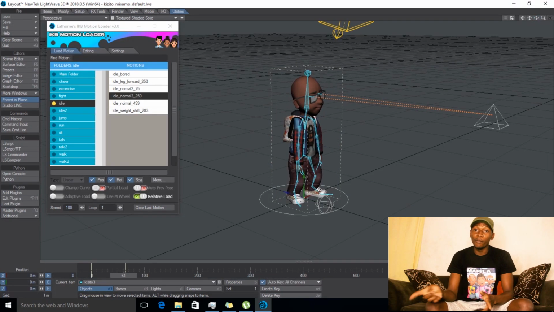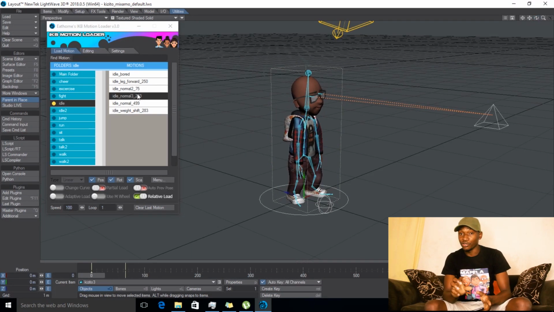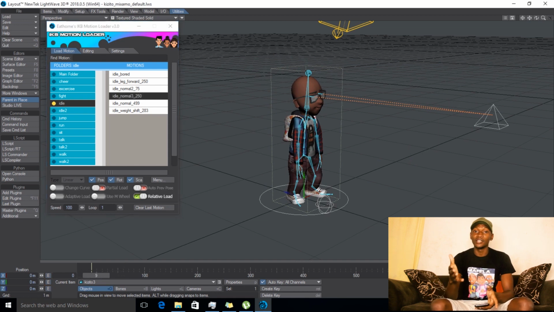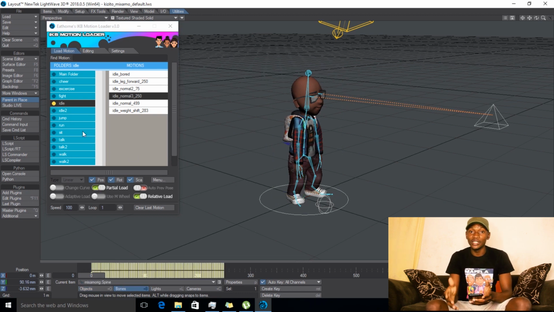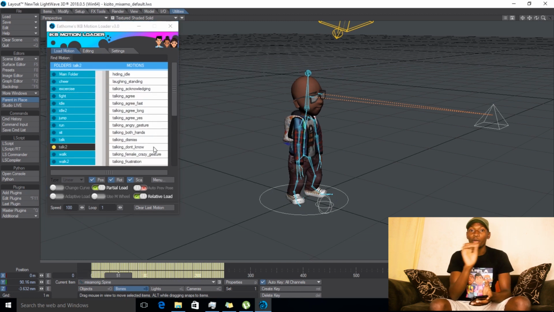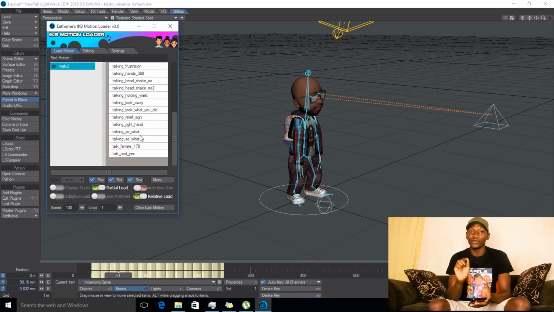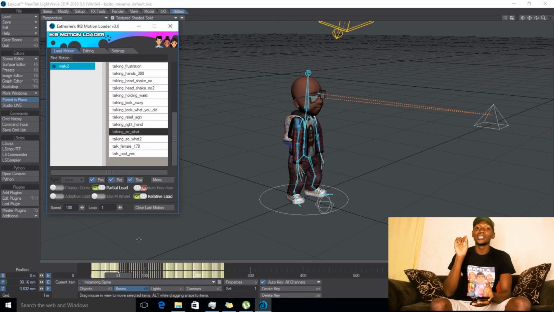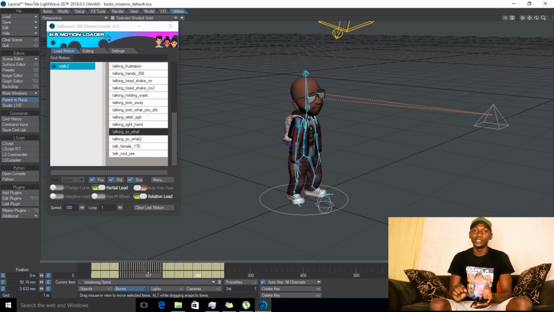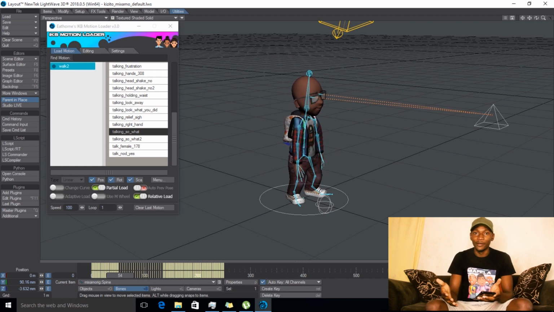You can actually go back. Say I load in a motion like this, let's say it's an idle pose, and then I want the character to react in a different way with the hands on top. So I come to the top and select this, what we call partial load. You select this partial load and then click on a motion that you want. So the character reacts differently now with the hands, as you can see here, which is really awesome.